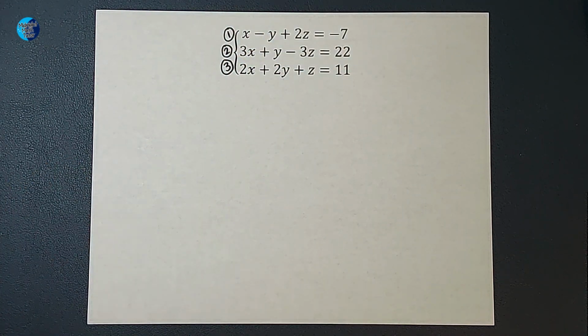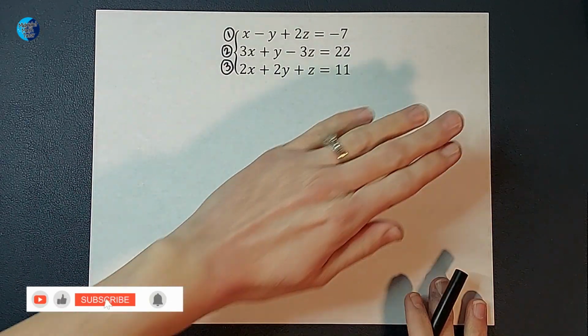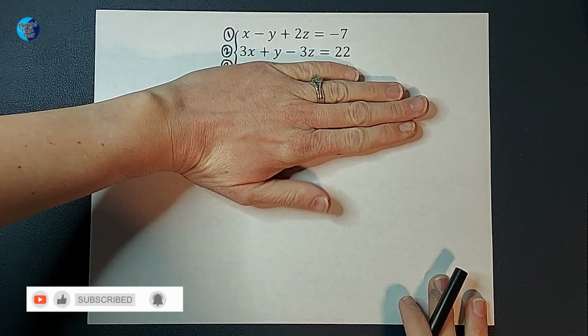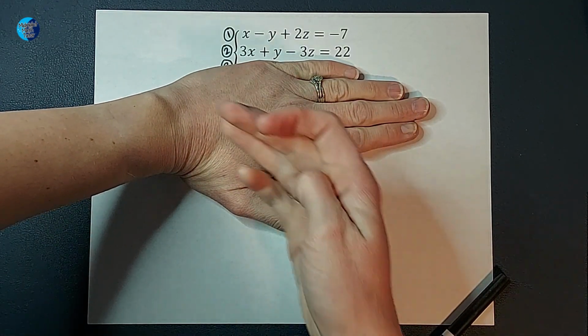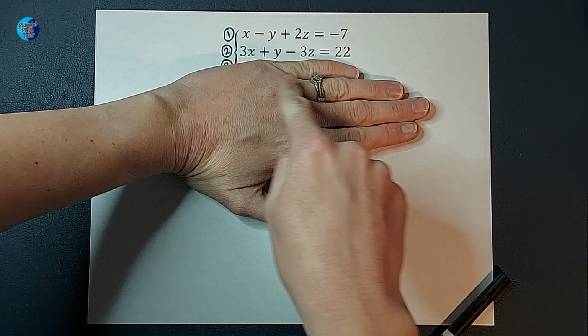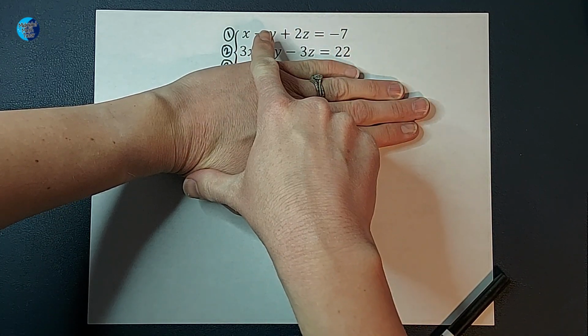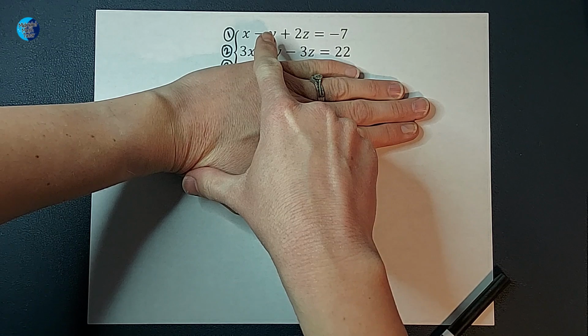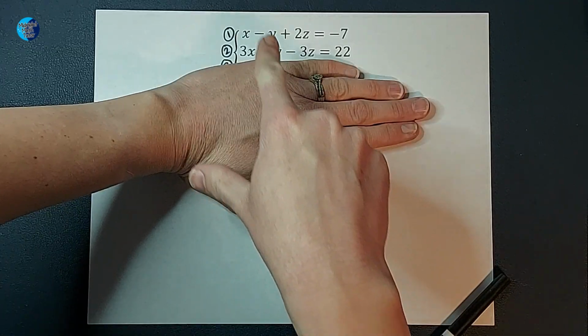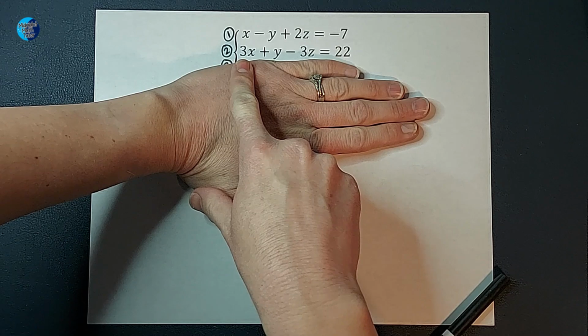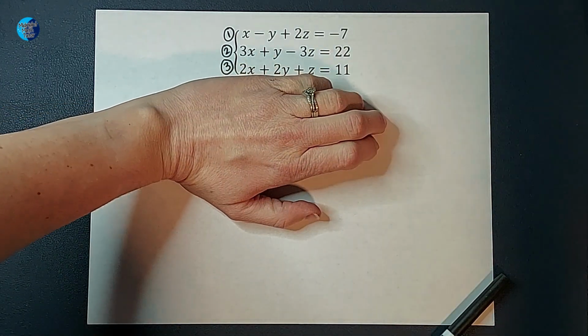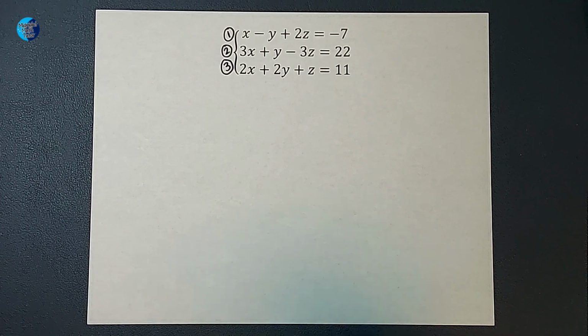Now, similar to substitution, I want to get rid of one of the variables, so I only have two I'm dealing with. So we're going to do that, but in a different way than we did with substitution. So I want you to look at this for a minute. Pretend number 3 is not here for a minute. We still care about you. You'll be back. But can you see, if I were to combine these equations, do you see how the negative y and y would cancel out and I'd just be left with x's and z's? So that is really what I want to happen. So that's exactly what I'm going to do.